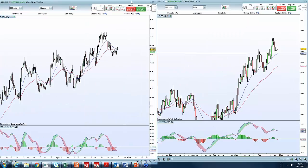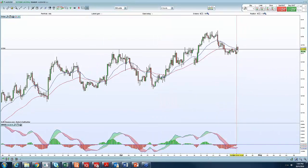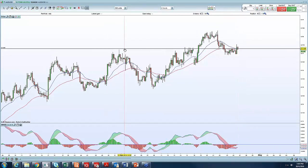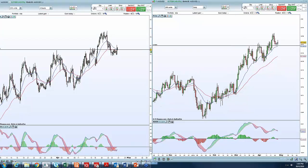If you look at the lower time frame, the 4-hour chart, there's a nice bullish engulfing candle as well, and the support level was here. So what I like is the Aussie dollar to the upside, maybe to the 78 cents, and then we'll see what happens. This is a good example whereby the weekly chart is bullish, the daily chart is bullish. So I think there's a high probability to the upside, or to test the 78 cents again. So that's Aussie dollar for you.